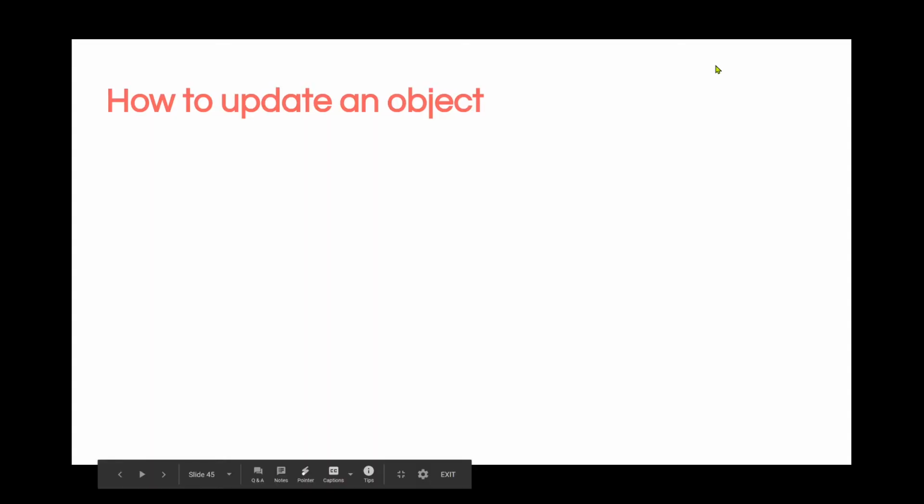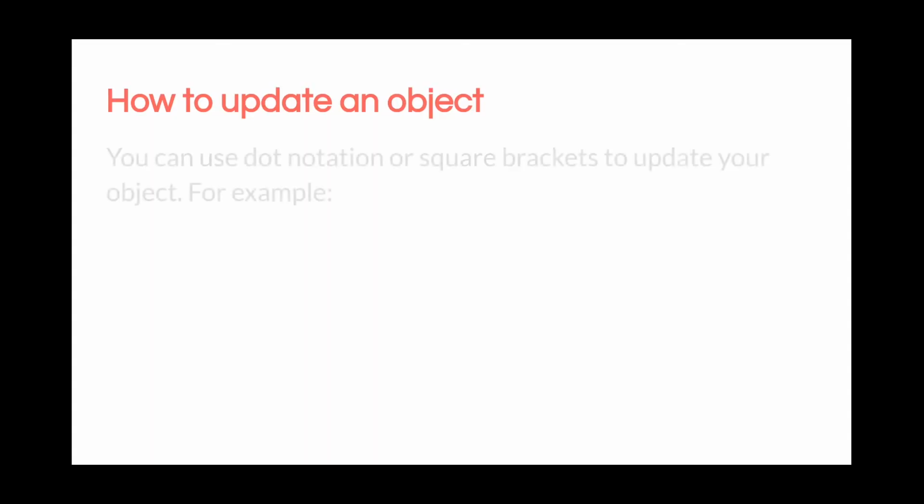For example, a car has so many different parts and components, you don't have thousands of variables and just lay it out on the paper, right? You actually want to wrap all that up into one unit. And I think that's why having an object is so important. So why don't we talk about how to update an object?